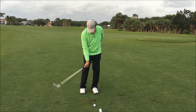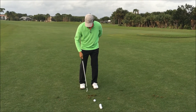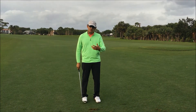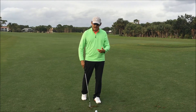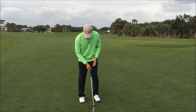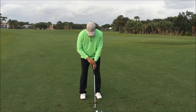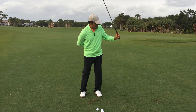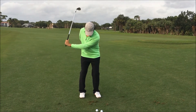That is basically what you want to feel — you want to train your arms independently first. This is something I like to do a lot with beginners or juniors when we're first starting, before they develop any really bad habits. Then you grab the left arm and do the same thing, with your hand up top where it would normally be. Again, very quiet body, just arms.